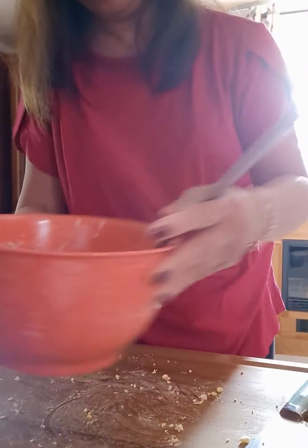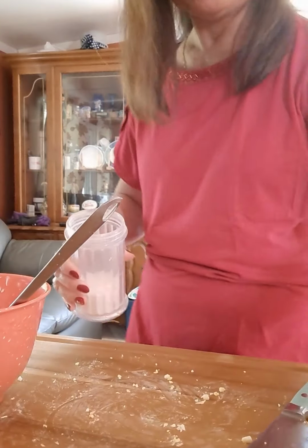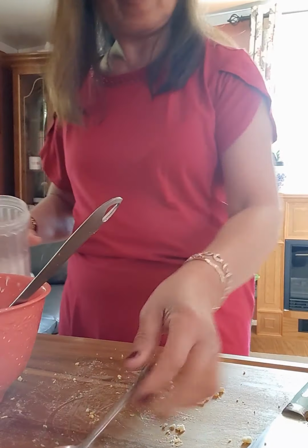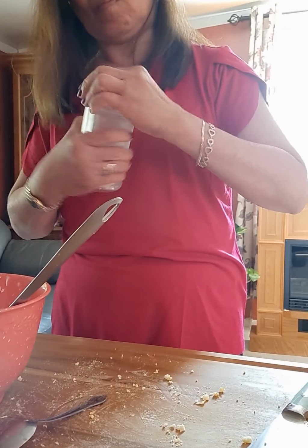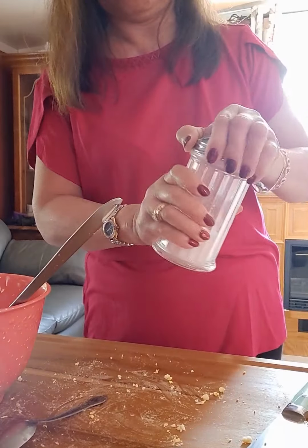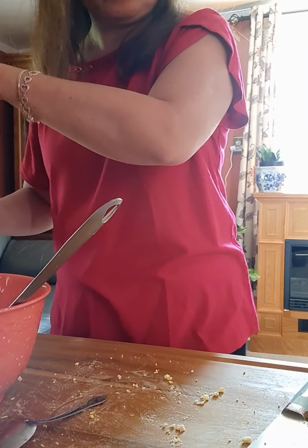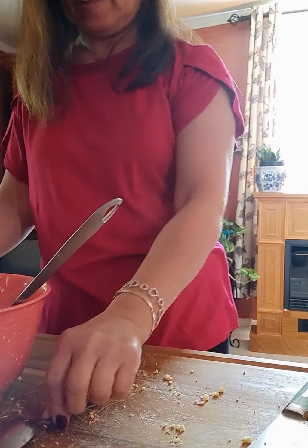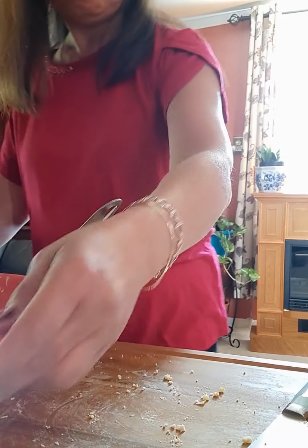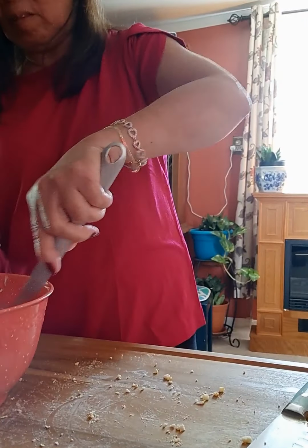I'm sorry guys, I forgot to get my sugar. I went to get my sugar. We have to add 1 teaspoon of sugar. And 1/2 teaspoon of vinegar. Then mix it.